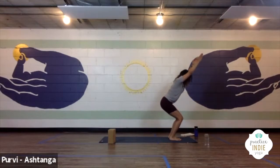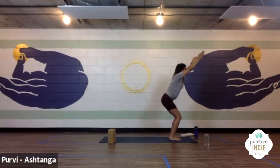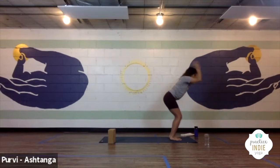Chair pose. 5 breaths. 3 breaths. Somewhere in between. Breathe in. Breathe out. Try not to sink far into your heels or fall far into the ball mounds. Breathe in. As you breathe out, forward fold.